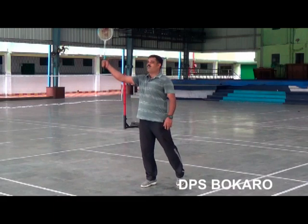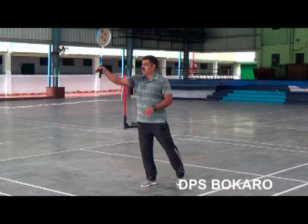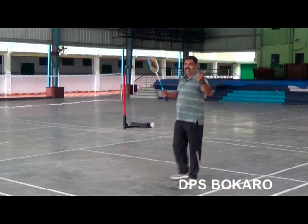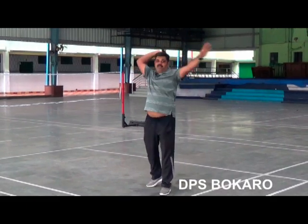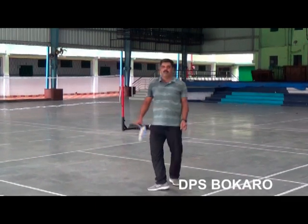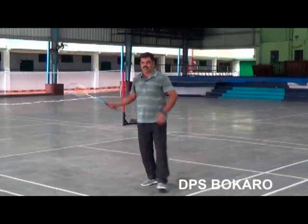I will hit it and I will pull it back, loosen my grip and come to the ready position. While I go for the forehand shot, I will check it here, the follow through will be here and then again I will get ready for the plain position. Now we will go for a practice session.